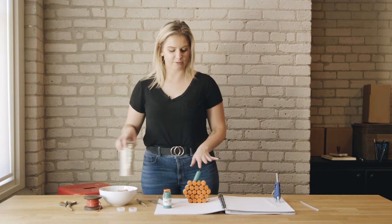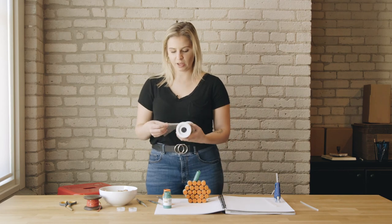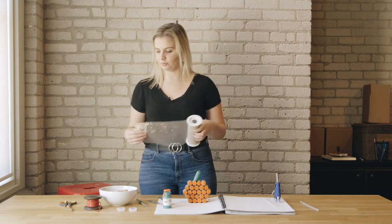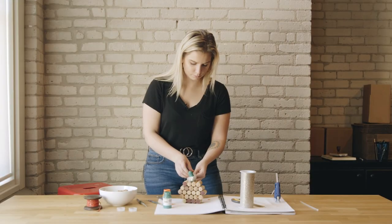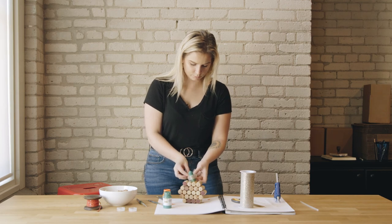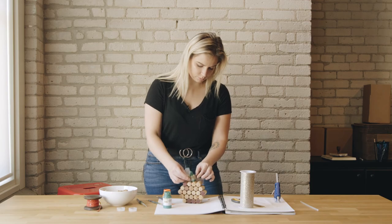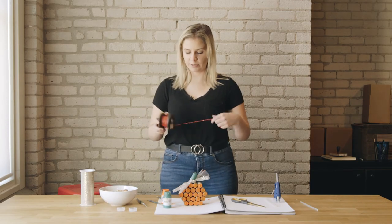So we finished painting our pumpkin, and final step for your pumpkin creation is to decorate it with some twine or ribbon, and then just tie it around in a pretty bow around the stem of it. Usually you'd wait till it finished drying, but we're just gonna go for it. I'm gonna go with this sparkly stuff. Thought it was kind of fun. And then I'm just gonna add a little bit more red to give it a little bit more something.